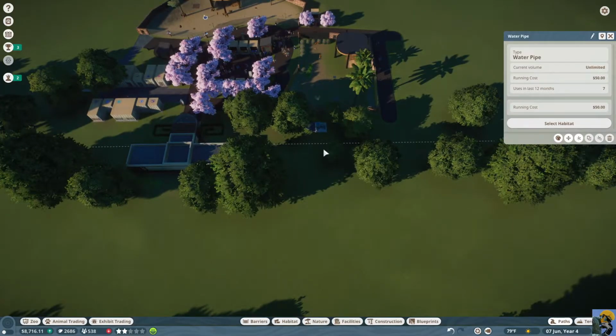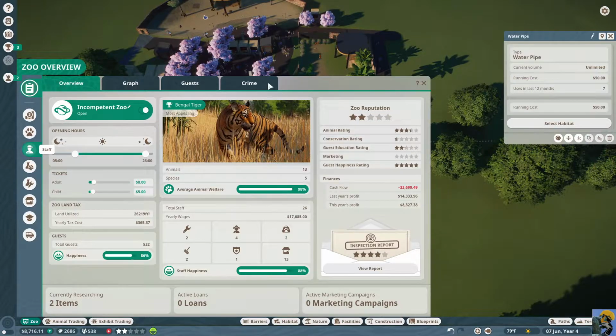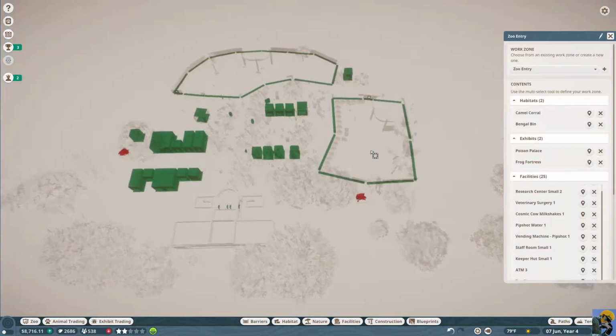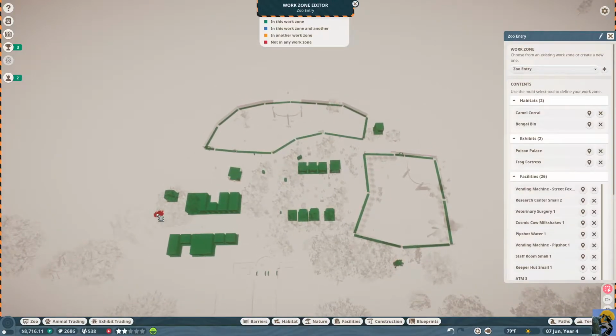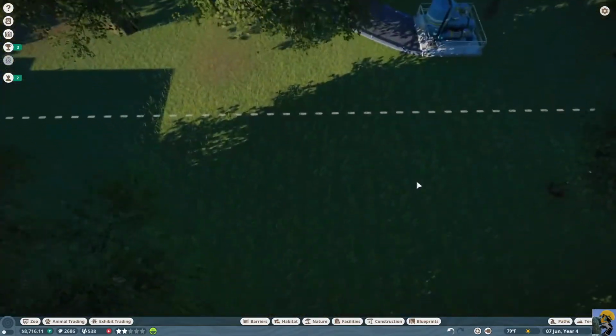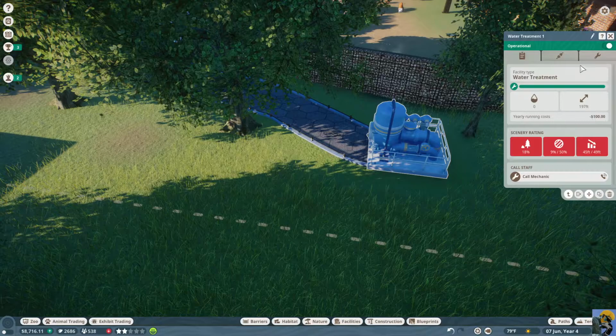And then I'm going to need to go to zoo. We're going to have to go to staff, work zones, and we need to edit this work zone so that we contain these 2 facilities. Great. And then we need to click on the water pumps, and you have to change their maintenance.